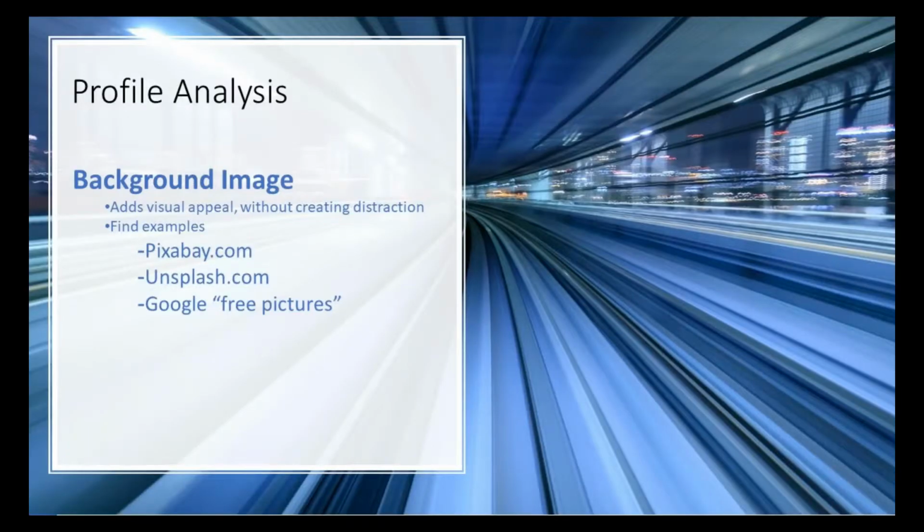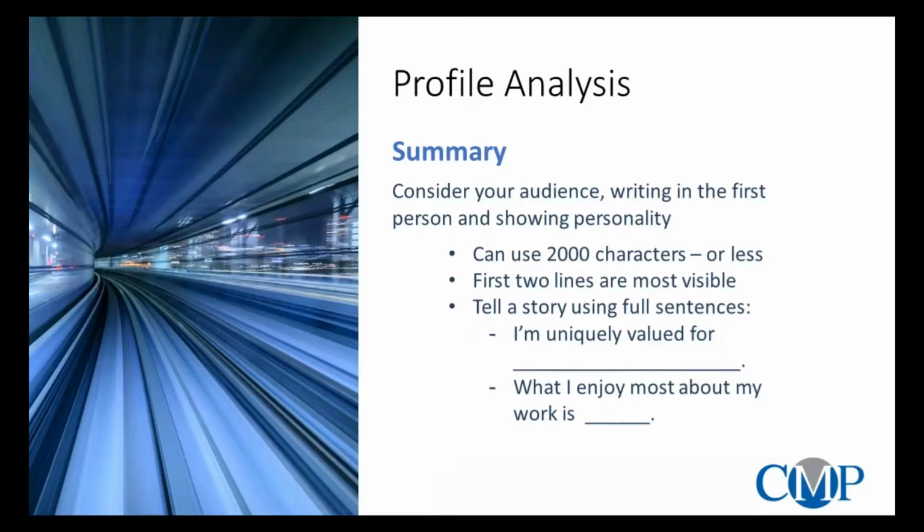Let's take a look at your actual profile. You have the capability to add a background image, like you're seeing here in this webinar presentation. You can get these pictures from anywhere. I shouldn't say anywhere. There are some places that give you access to free downloadable pictures. Pixabay, Unsplash, Google Free Pictures, and see what's all available to you. You can download pictures from your iPhone. You can upload pictures that you have on your hard drive. You have all kinds of availability of background images.